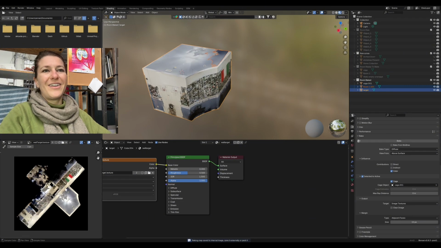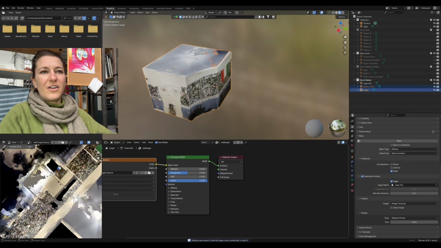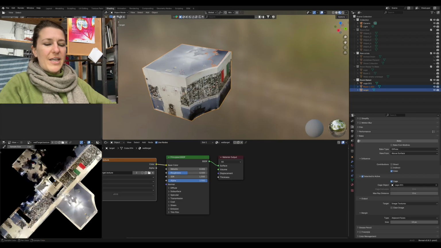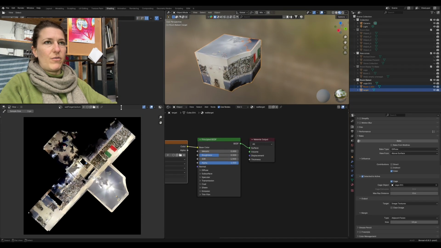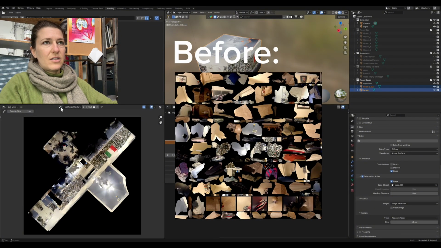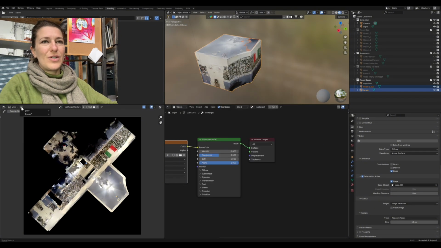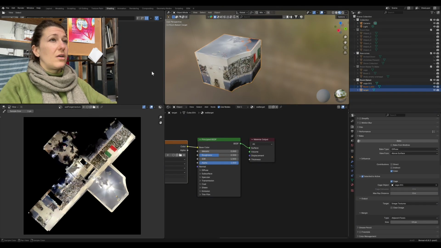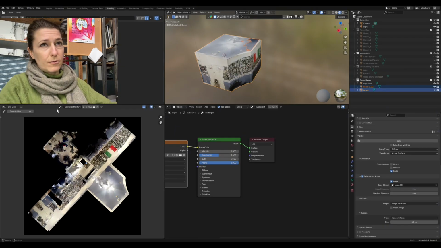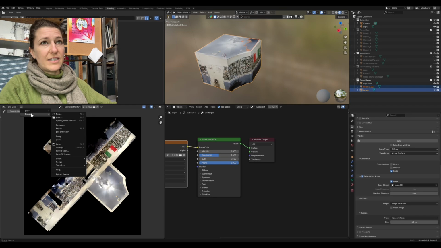And voila, you can see here on the left the baked texture, and this now makes a lot more sense than anything before, right? So what you want to do is you go here to image and save it, because Blender actually doesn't save it by default. So if you would now close Blender, then this bake is lost. And now this little star has disappeared.